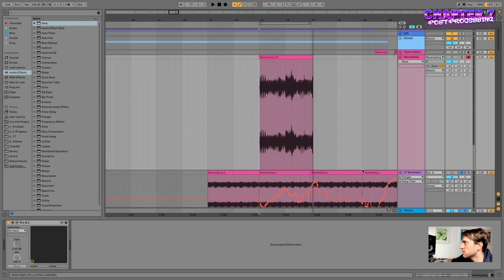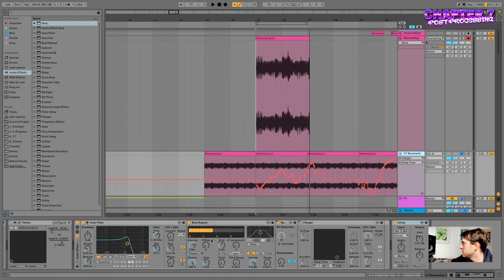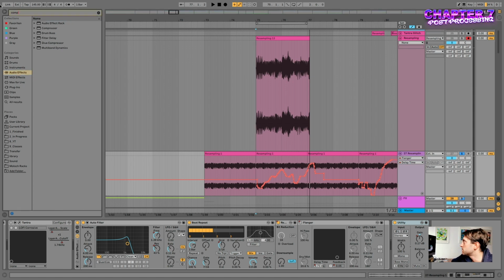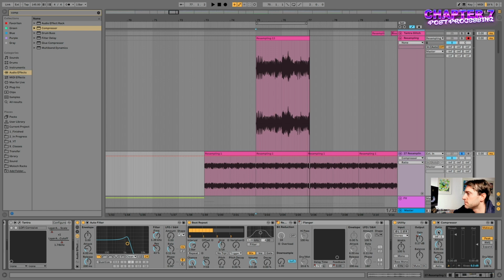So that will be one option to ride the volume along until we are satisfied with the result. Or the other option would be a compressor. You can also use both, obviously. Can put this more to a limiting setting. Maybe a faster attack to catch these jumps in here. Turn off the makeup gain.